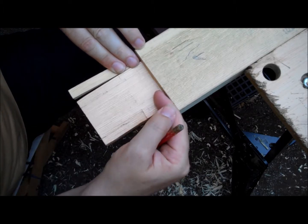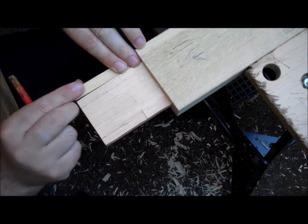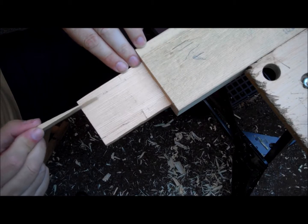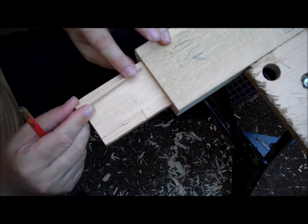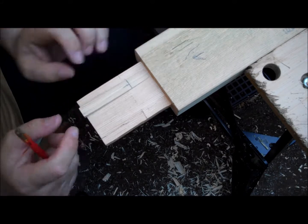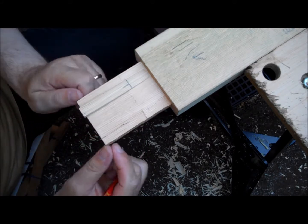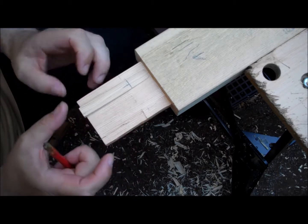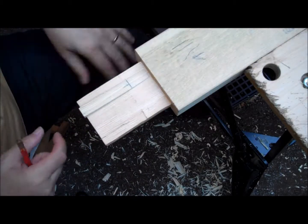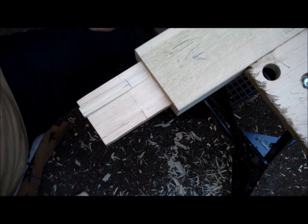The aim being is that you put the tenon in through the mortise and then push these pegs in after cutting them off into here, and that splays open this end here, makes this end here wider on this pivot point here, and the idea being that it then can't pull out and holds the joint nice and tight together.